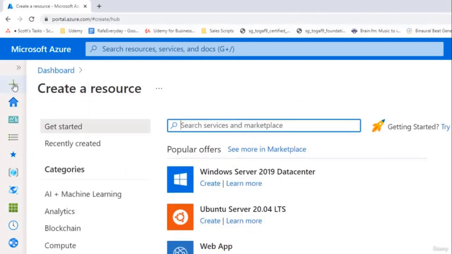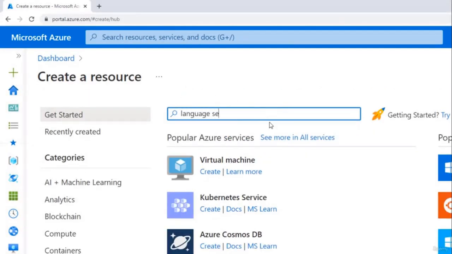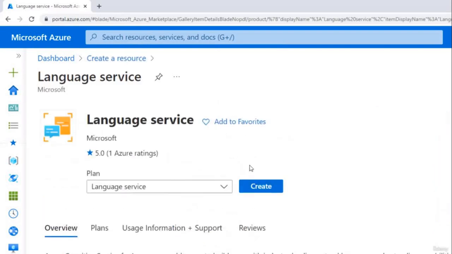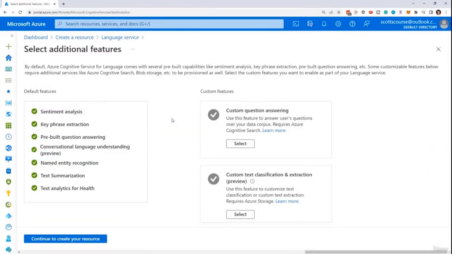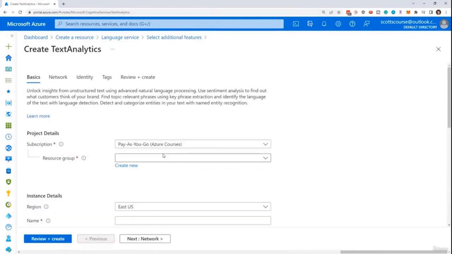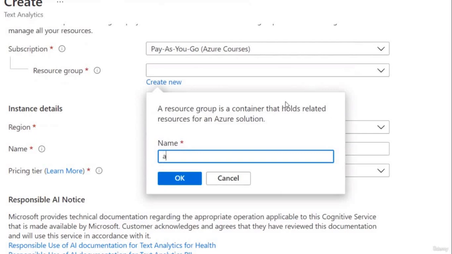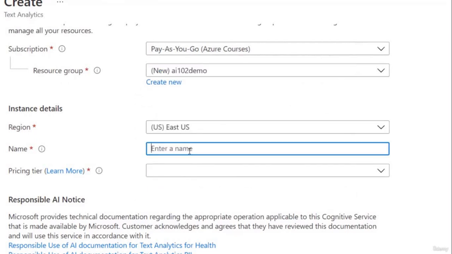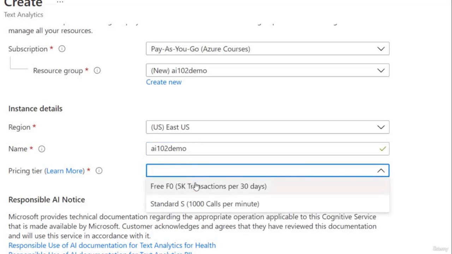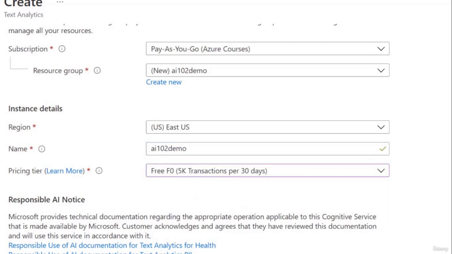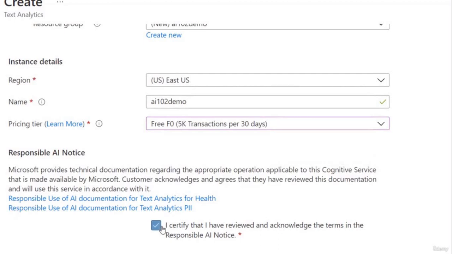Now I do need to create a text analytics resource. Now within Azure, there are cognitive services as an umbrella resource, and there's also usually individual resources like the Face API and Custom Vision, etc. I'll put this into a new resource group called AI 102 Demo. I'm also going to call the resource itself AI 102 Demo just for convenience. I'll delete this as soon as I'm done with this demo, and there is a free tier, so you don't have to actually pay to play with cognitive services.